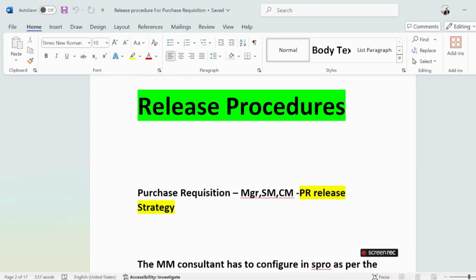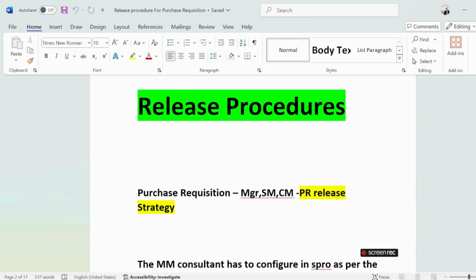Like, I created a purchase requisition for raw material and shared that with a procurement team or purchase organization team, and they are going to create a PO with respect to that.